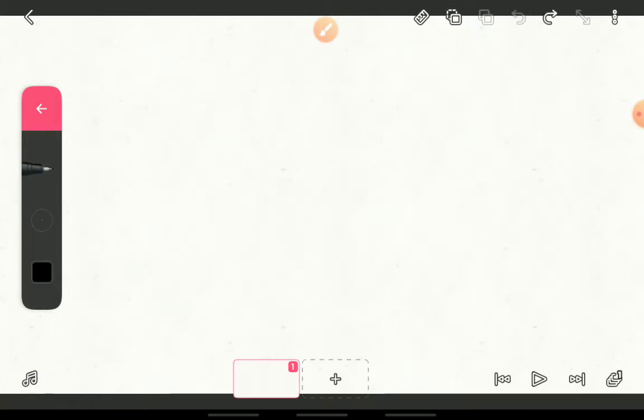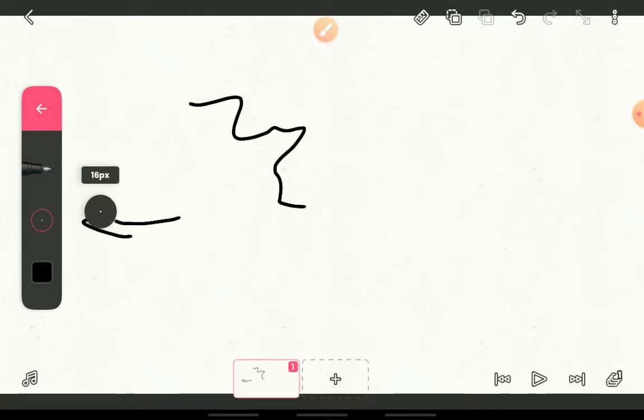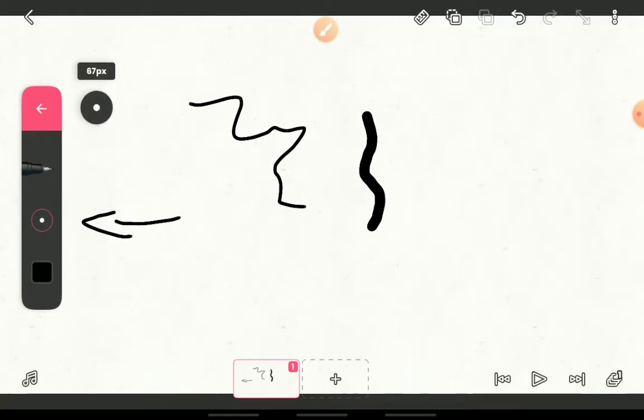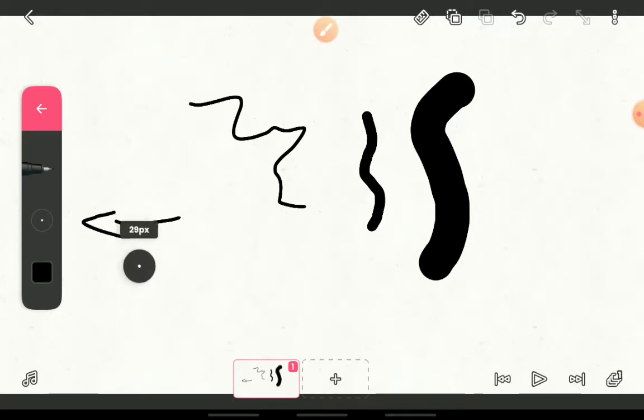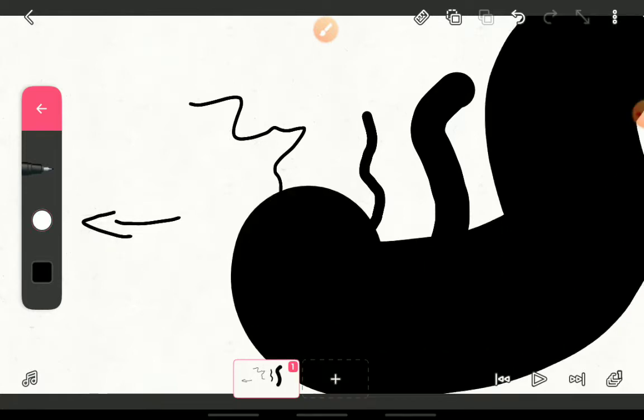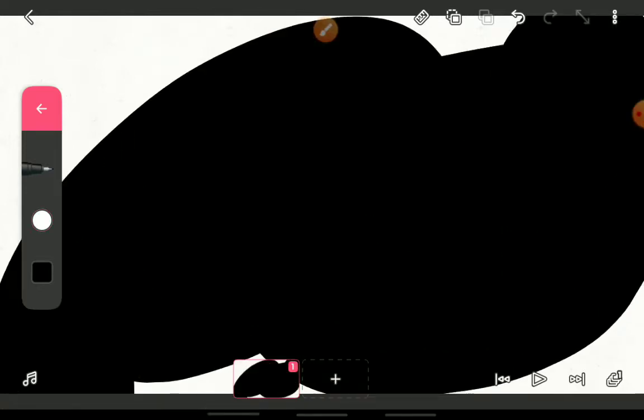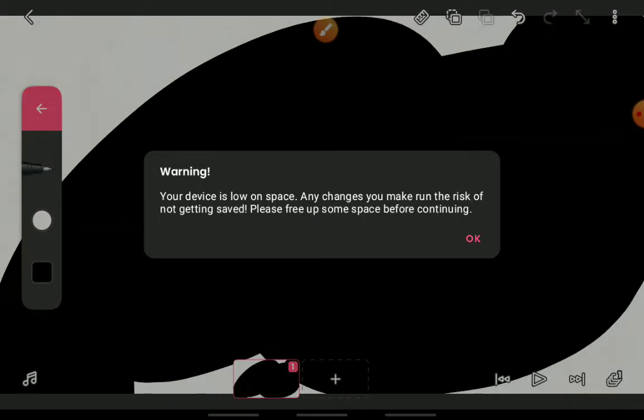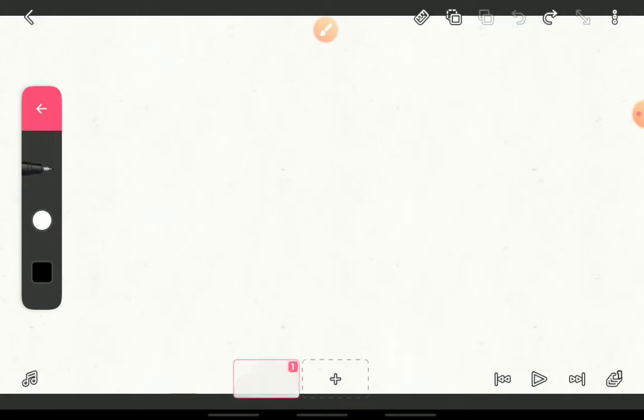Okay, so click pen, back, and now there's this thing. Can you see it's a little dot? That shows how thin it is. It says 6 pixels. If I put it all the way up to 20 pixels, it's thicker. If I put it up to 60 pixels, it's way thicker. And the max is 300 pixels, and it's just huge. I think that's just for getting the whole thing. Let's undo all of that. I'll keep it at what it is normally. You could change it when you're trying to animate.